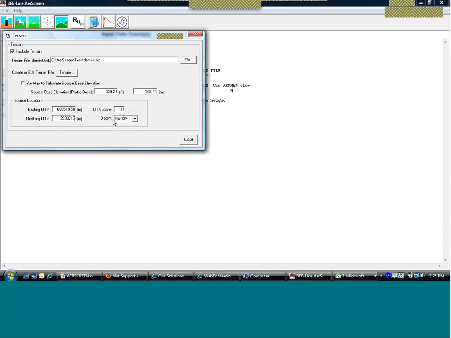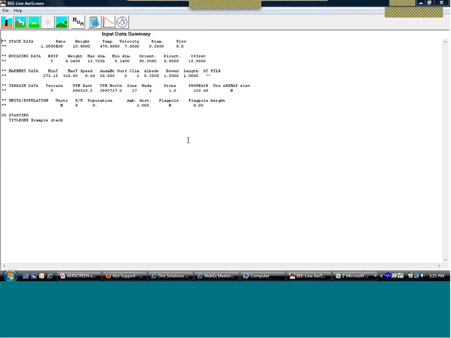Okay. So we've got that loaded, and again, it sums it up here under this row. So we've got all of our 5 input categories ready to go.